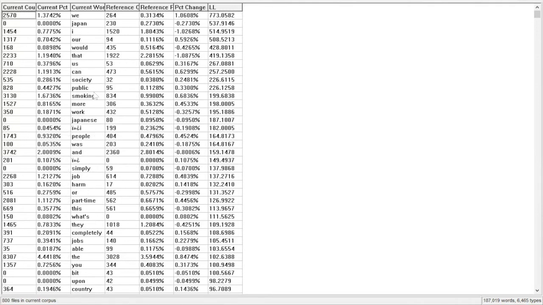What is interesting, what to look for? This might be interesting: "would" is being used more by the native speakers, and "can" is being used more by the Chinese learners of English. So it's possible that the Chinese learners of English are overusing "can". Whether that's a problem or not is another issue. Here we're just doing descriptive work to find out what the usage is. "People" is also being overused by the Chinese learners. Again, that might be interesting.